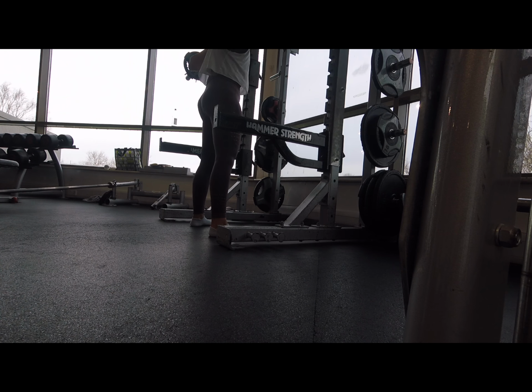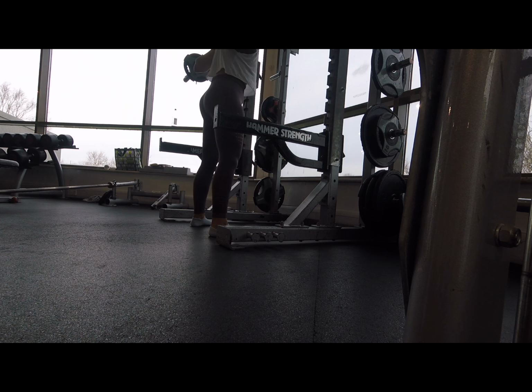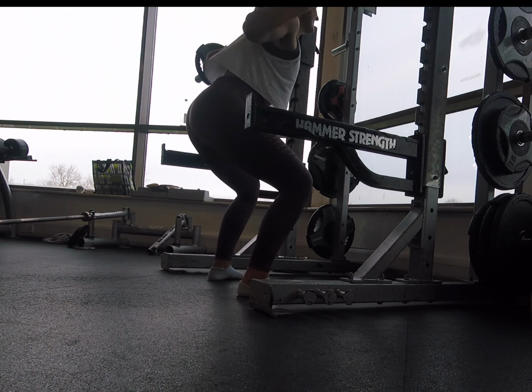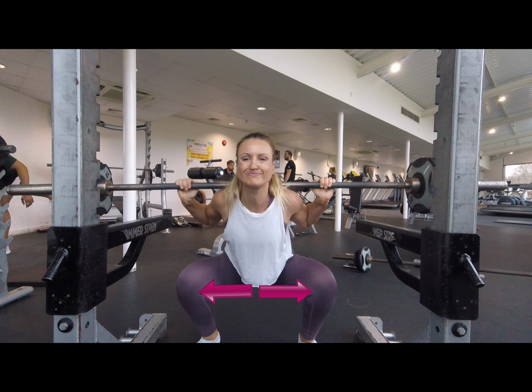You're looking at aiming to keep your hips under the bar, with the bar in line with your shoulders and your feet, keeping the angle of your chest upright and long as possible. Brace my abs and try and initiate the movement by breaking at the hips, pushing back into my heels. I also try and think about spreading my knees outwards rather than just dropping down.